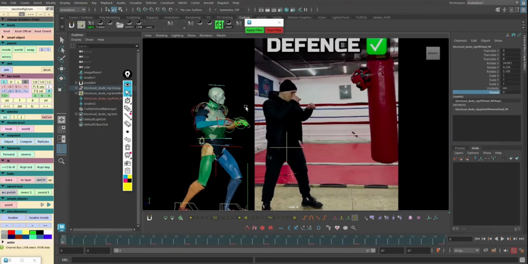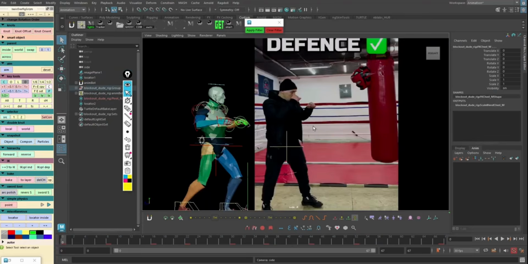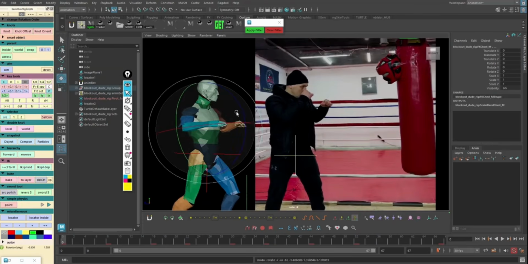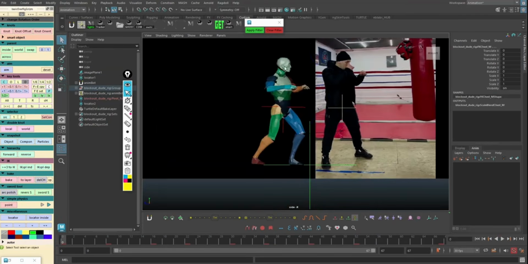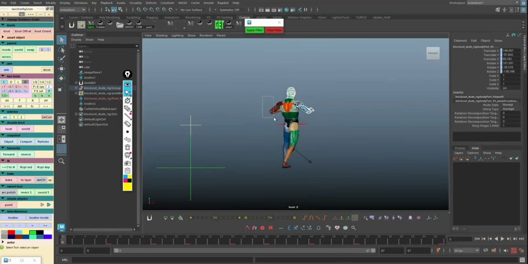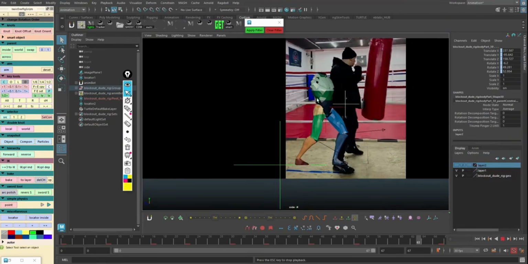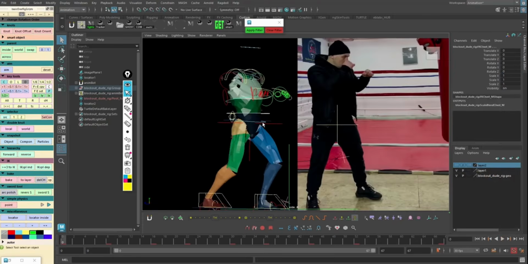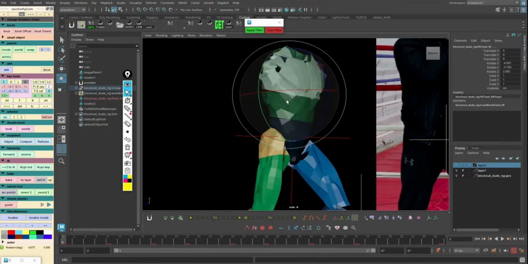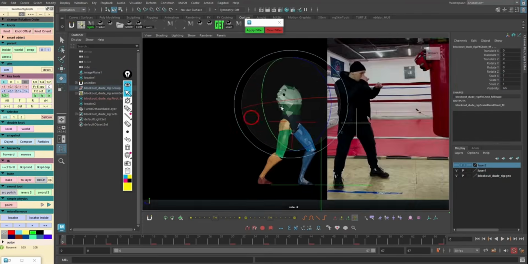Now let's work on the spine. Here, let's just hide the arms and the rest of the head, and let's just focus on the spine. So the spine is just going to support what the hips are doing.